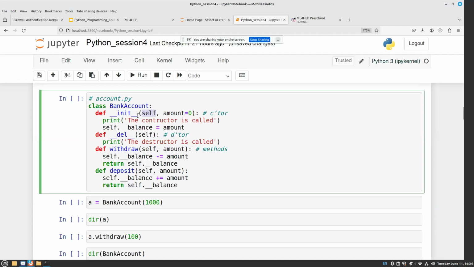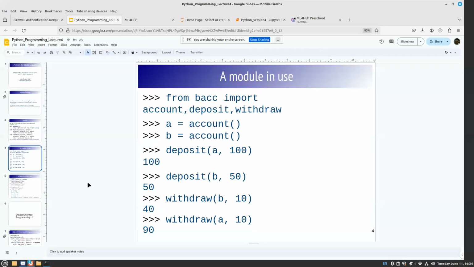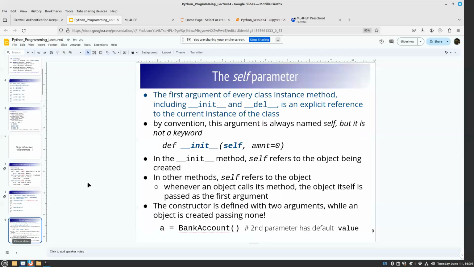So in Python, you will see that inside the definition of a class, the first parameter of all the functions, all the methods I will now call, which belong to an object, will have self as the first parameter. So when you have an object, self is a reference to the object itself. Once again, I will not be able to discuss it fully, but I have a slide for that. I can show you the slide. We can discuss also, but it's not absolutely easy. Okay, so the self parameter is the first argument of every class instance method.